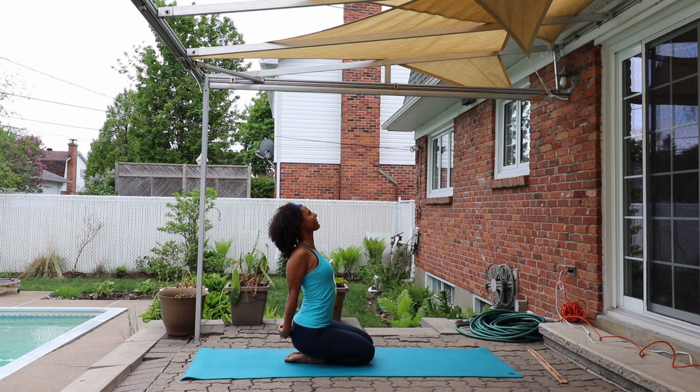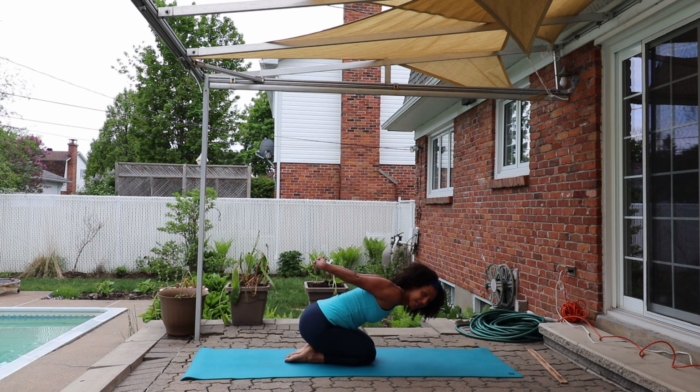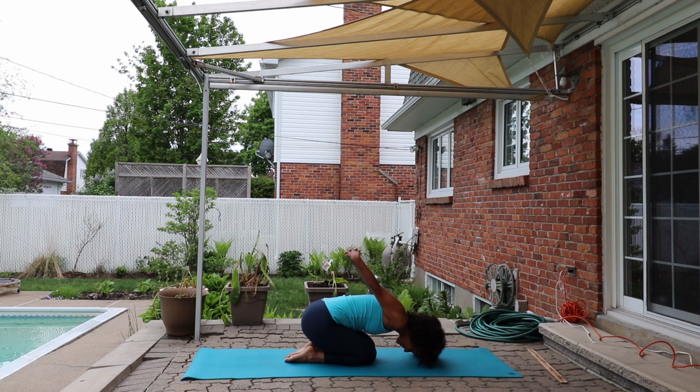One more full breath. So now reaching the heart forward as you exhale, bring the belly to your thighs, bringing the hands up over your head, forehead towards the floor or down in front of your knees if you're sitting in a chair. Holding here for 2 more breaths, trying to raise the hands towards the ceiling. Breathing in, breathing out.